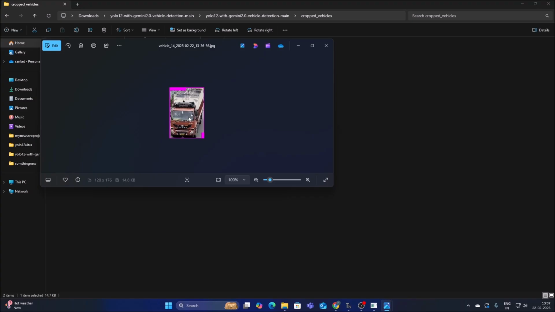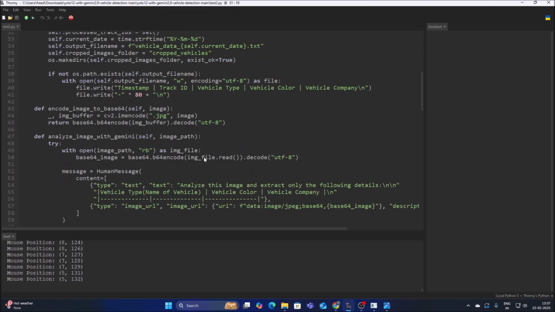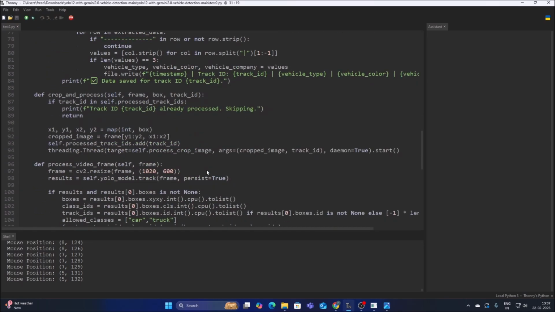So for each object, when we have an object inside our area, we are cropping the image with the help of CV2, because we have the rectangle. With the help of the rectangle, we will get the coordinates. Let me show you here. Here it is. As you can see, crop image x1, y1, x2, y2. These are our detected object rectangle coordinates, and we are cropping the image as detected rectangle y1 colon y2, x1 colon x2. As simple as that, friends.